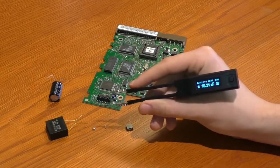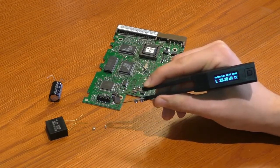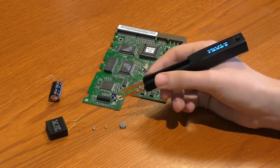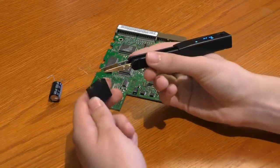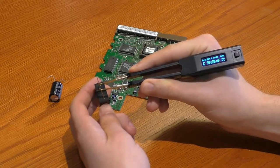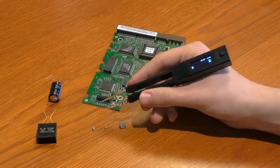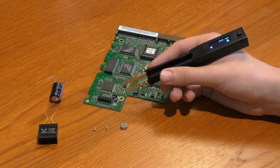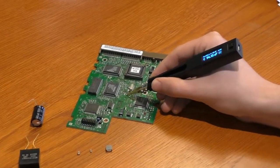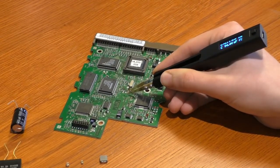The next component is an inductance. So as you can see, it is at about 22 microhenry. Now the Wima through-hole capacitor measurement is at about 100 nanofarad. To take onboard measurements, make sure the unit has good contact because the board may be covered in lacquer. So here, we're going to be measuring a capacitor. As you can see, its value is at around 95 microfarad.